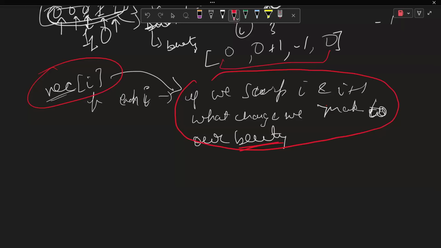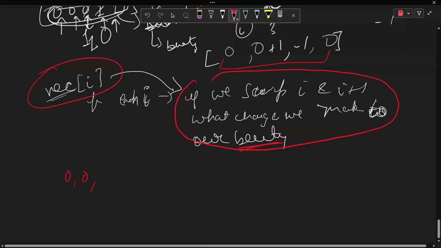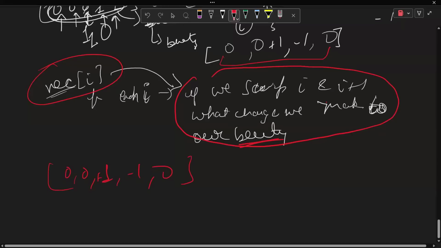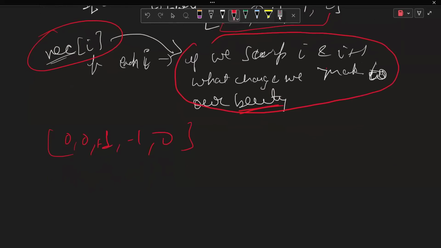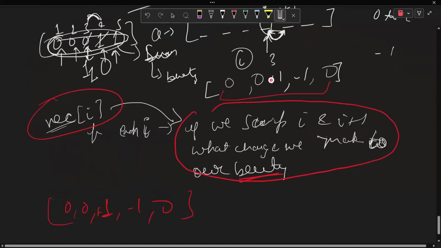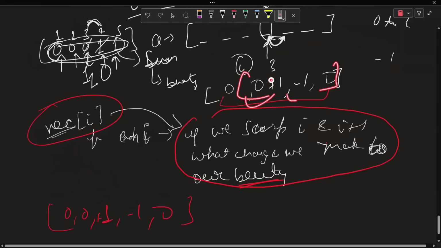Let's suppose somehow I calculated this change. Now if I calculated this change in a vector and I stored this, let's say this is a change: +1, -1, 0, 0. These are the changes. Now what's my answer? What's my operation? I have to take a range from L to R and perform operations. It's just swapping two consecutive elements.